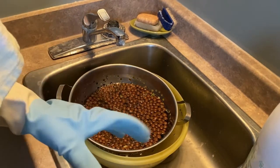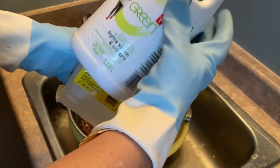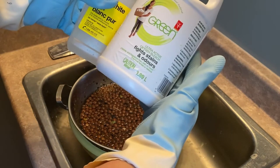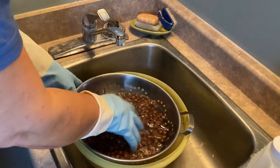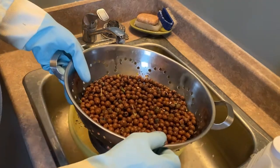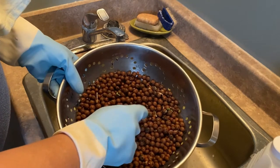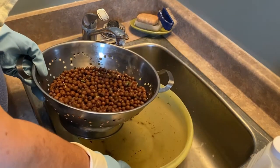I have the clay balls soaking in a solution of water and some vinegar. I use a green bleach product — you can use regular bleach, but I prefer to try and use something more organic and chemical free. I've got a splash of that and probably half a cup of vinegar in here, so I'm just going to soak them. I'll try to get all the chunks of leaves and stuff to come to the surface, strain them out. I would say not to dump your water down the drain because the residue off these clay balls can clog your pipes or drains — I suggest you dump your water outside.